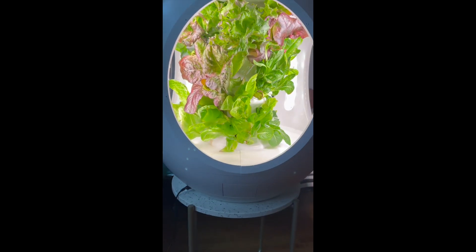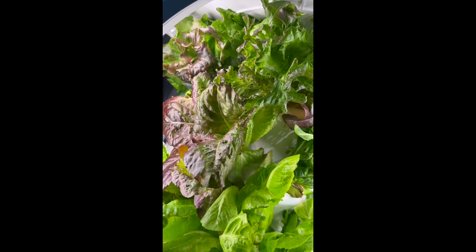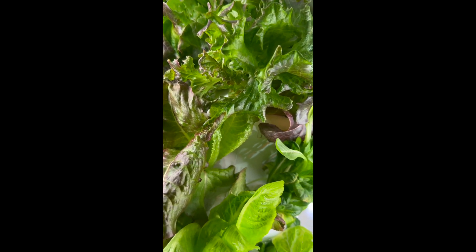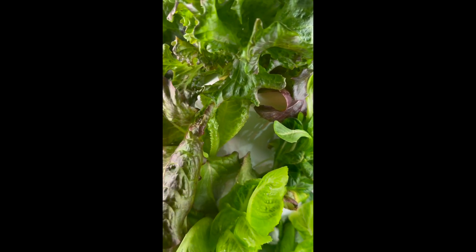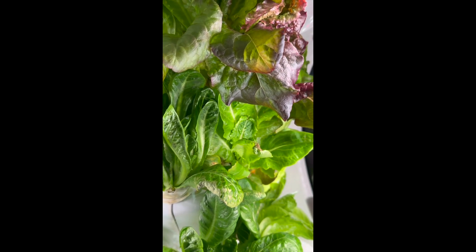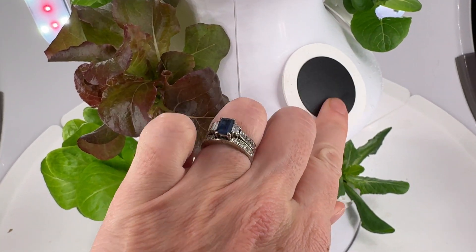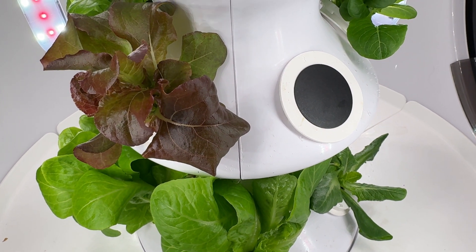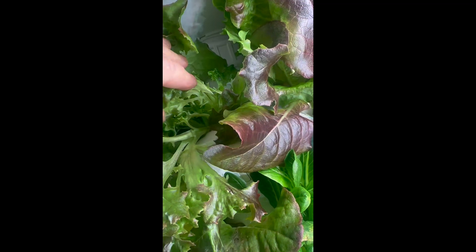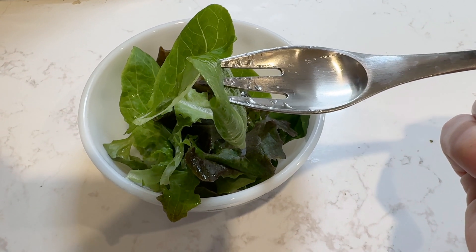After almost exactly four weeks, my lettuces were fully ready. I did notice that some of them were a bit more ready than others in terms of being a little larger, and I just chalk this up to the pods being different varieties. You can pick each leaf or remove the pods and harvest the whole head of lettuce. Then when you're done, plug the hole with one of the included stoppers so that the fog stays centralized in your growing column while the rest of the lettuces finish growing. The quality of the lettuce is really good, and you can't beat how fresh this is — this salad goes from pod to table in about four steps as opposed to four days' trucking time.